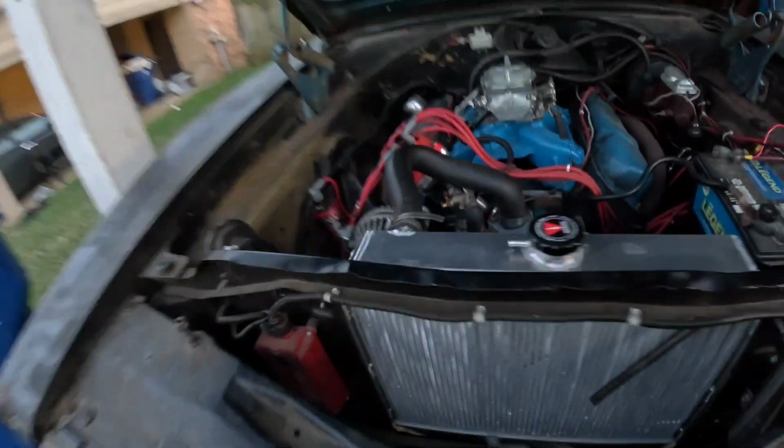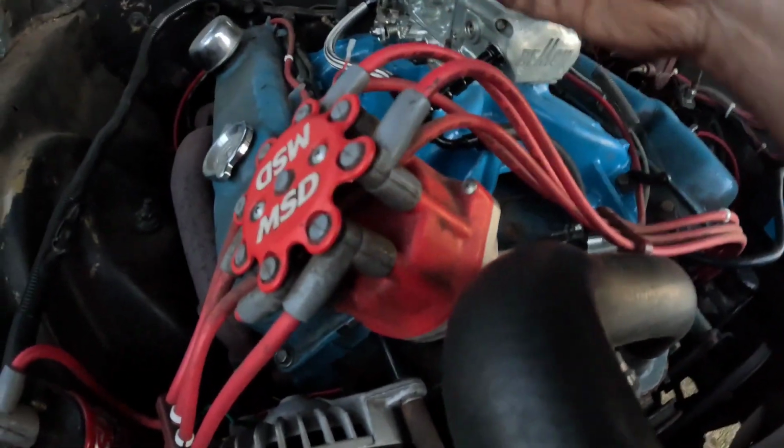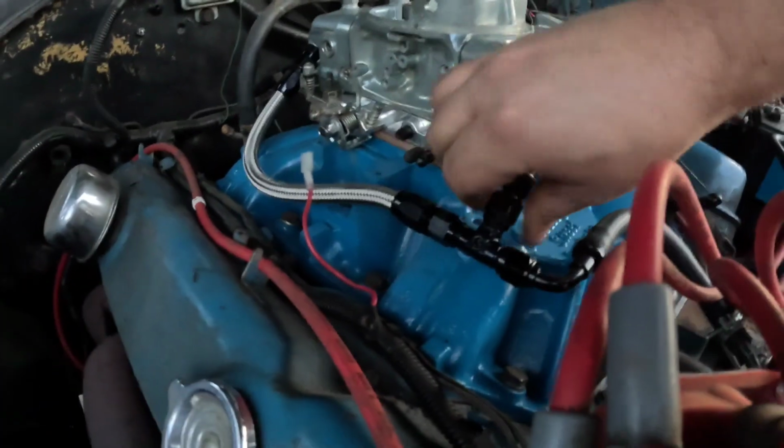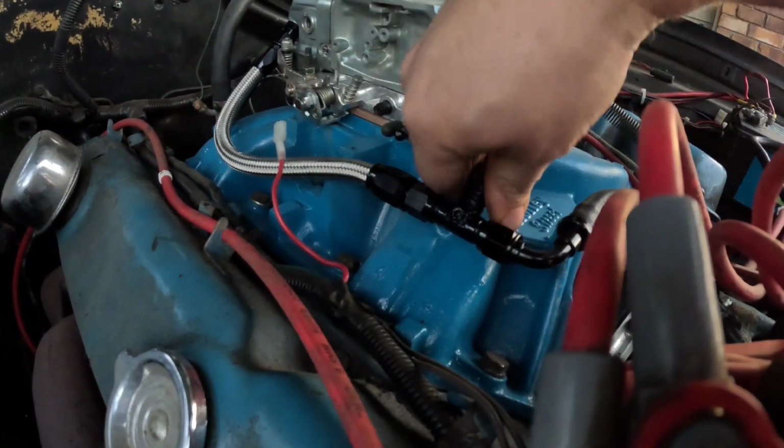It's got fuel. Let me check for leaks. I know you're supposed to check with it running, but it's had enough fuel coming through, and I do have a leak. Pretty sure it's right here. All right, let me see if I can tighten that fitting up and tighten these fittings up right here and try to stop these leaks and try again.